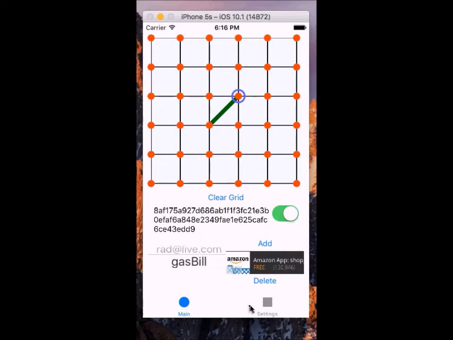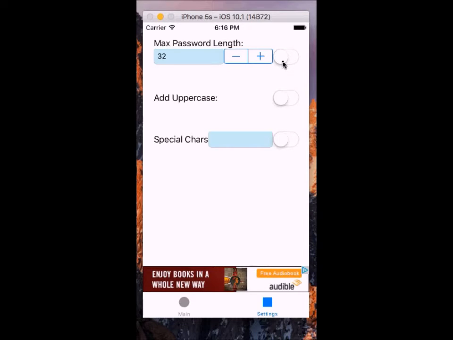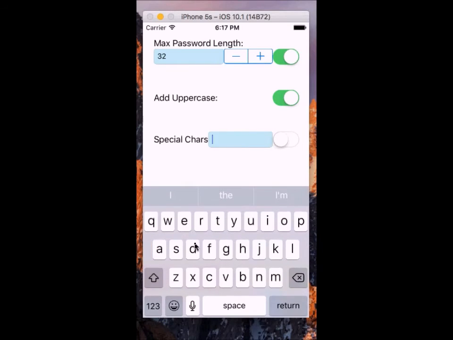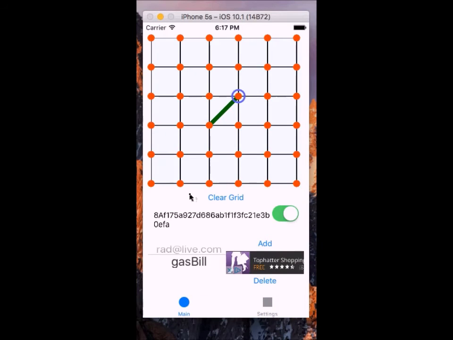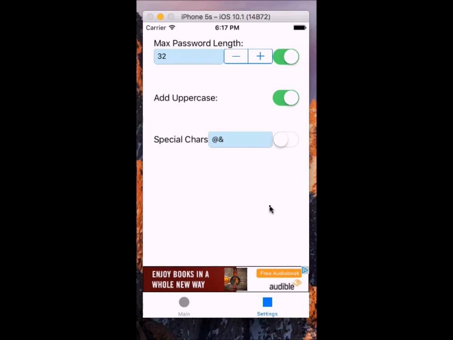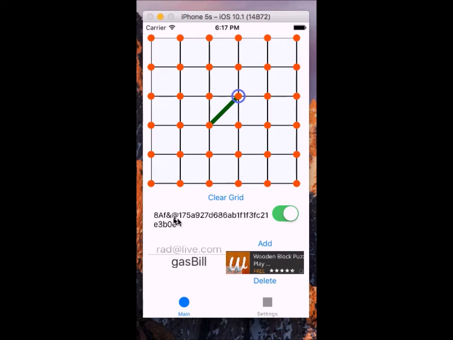And then if there's any of those options that were on the main screen on the Windows, well, they're all just under settings. If some sites require only a certain length or have an uppercase, or even to add special characters, you can do all of those things here, and then switch back, and of course your passwords will have those. There's the uppercase and all these different items that you need. I forgot to turn that one on, and so that adds those special characters. And that's how easy it is to use.